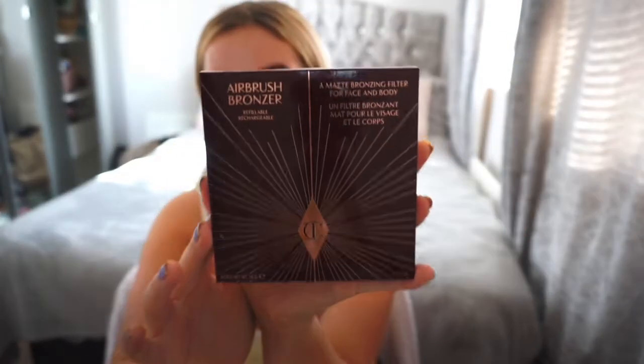Right, let's go. So, if I didn't say in the intro, which I imagine I did, today I'm going to be trying out the new Charlotte Tilbury Airbrush bronzer. I really wanted to use this yesterday and I literally had to stop myself because I opened it and it is just stunning. So I got this shade, medium moyenne. Don't know if you can see that.